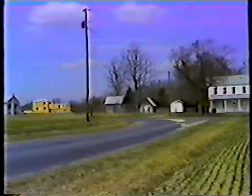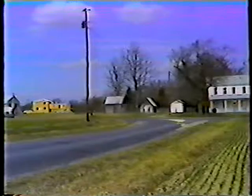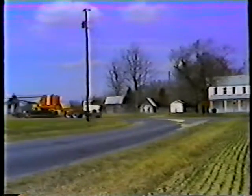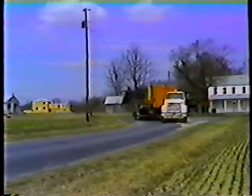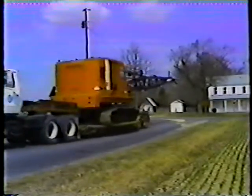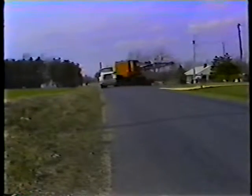Now, turning. The main thing to remember is that the trailer takes a shorter path around turns. To avoid running over curbs and signs when you make a right turn, go farther into the intersection before you start your turn. Try not to cross the center line on the road you're turning from, or the road you're turning onto. But if you have to, do it on the road you're turning onto, not the road you're turning from. At least then you'll be facing potential danger.